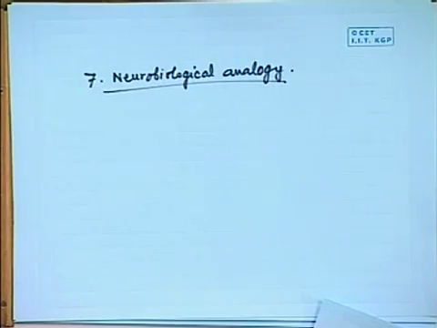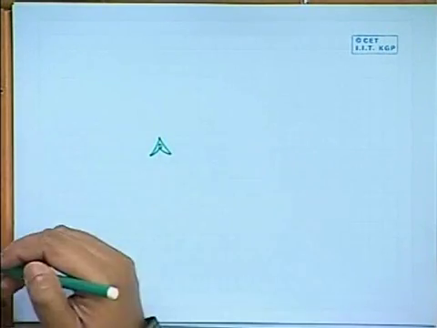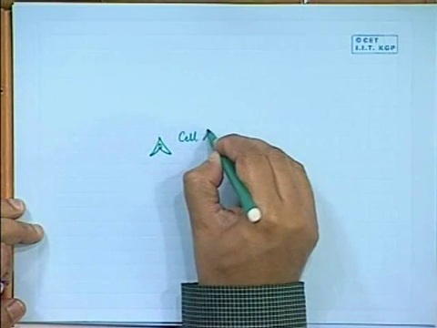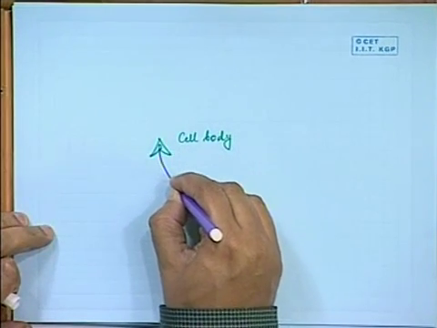Now, before going into the depth of the artificial neural network, we should see the structure of the human brain. Rather than drawing a human brain, we will be considering a typical nerve cell, which we refer to as a pyramidal cell, and that should look something like this. Let us say we draw what is called a cell body. Supposing this is the cell body, and with that we now connect the following.